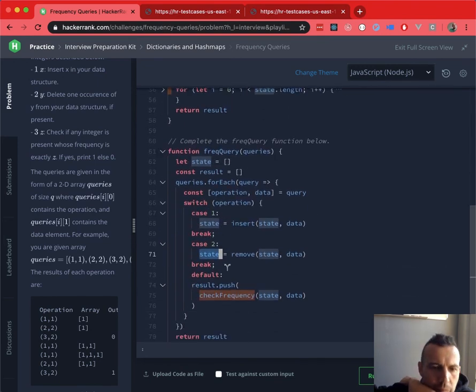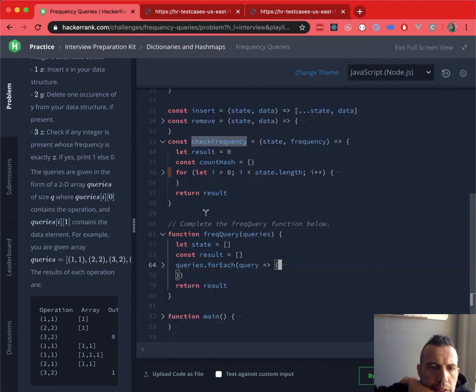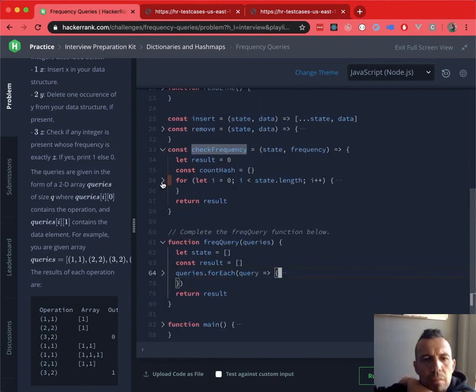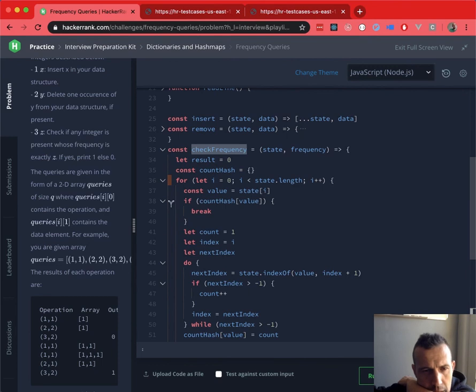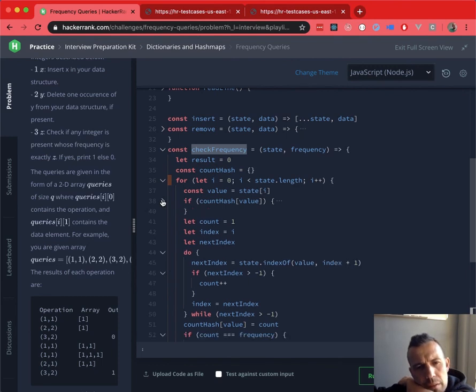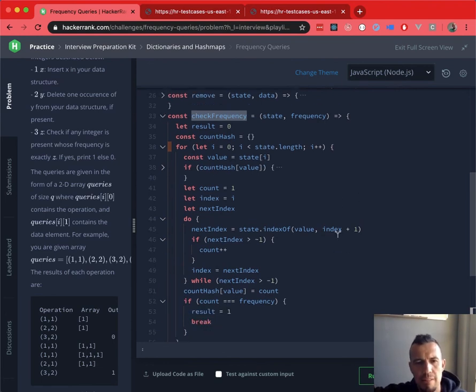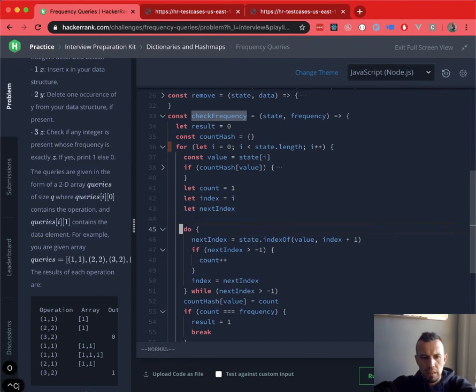Well, adding a result. There's not really any logic there either. It's all this check frequency. So we know that our hash works. Is it possible that we are counting incorrectly?